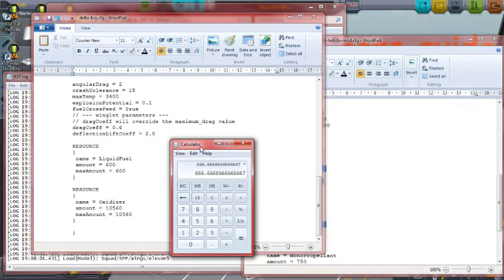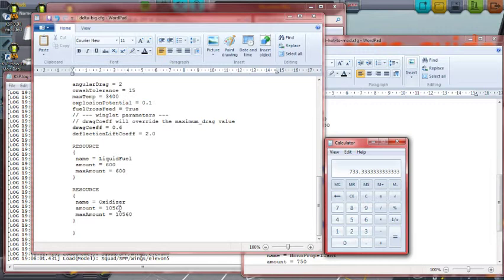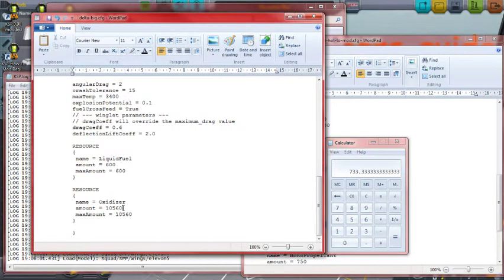And then we times that by 1.1, which is the ratio for oxidizer, and we get the value for the oxidizer. The other simple way of doing it is to select 900 and 1100. Simple values that just fly out. We're going to ignore the decimal places because it really won't matter much. And hey presto, we've now just created a Delta Wing with liquid fuel and oxidizer in.